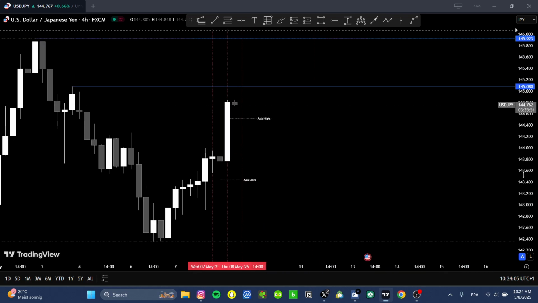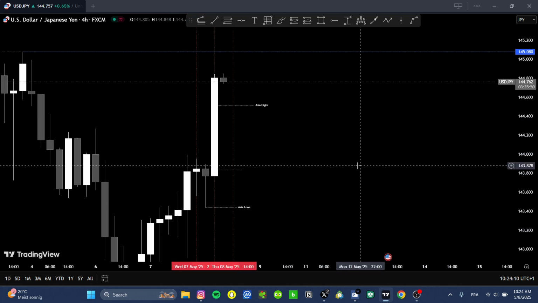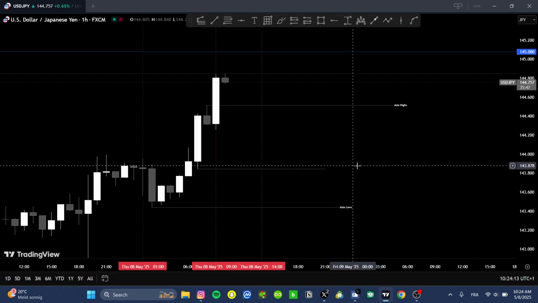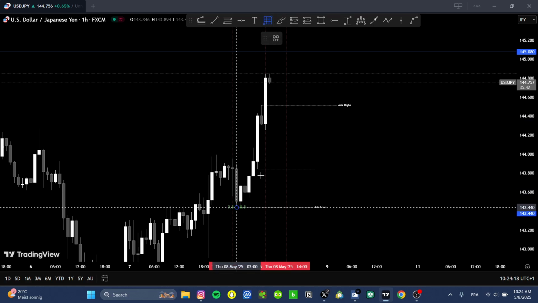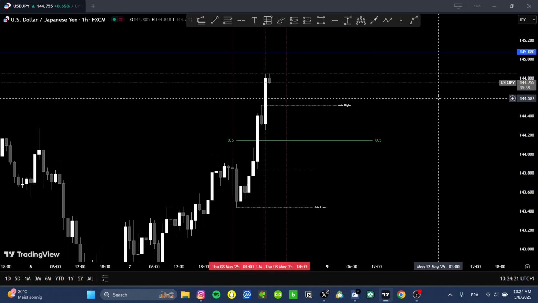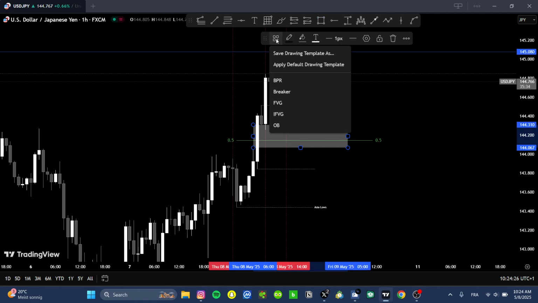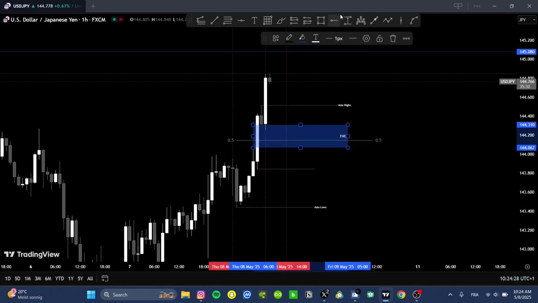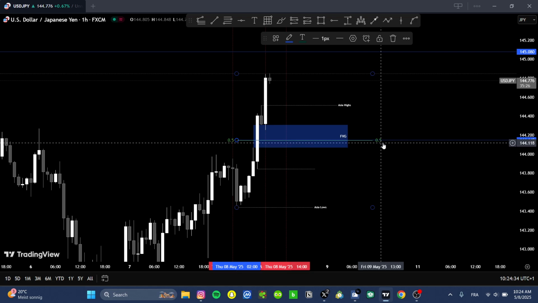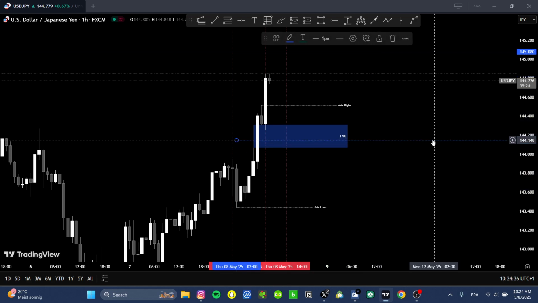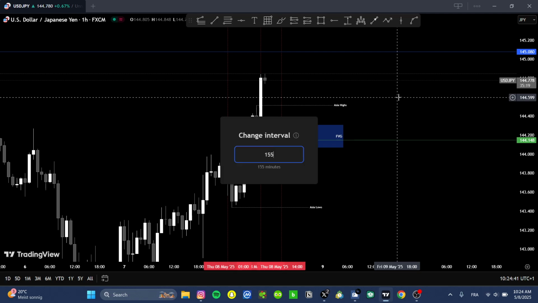On Asian session we kept moving higher without doing any retracement. So with the similar thing on USD JPY, I'm looking for retracement back into some discounted price zone, which is the move from that low to this high. Giving us this zone, we have a fair value gap. We have a little fair value gap on the hourly, and we have this 50% extension of that overall move of equilibrium. So I'll mark this in green, and also the same exact thing.